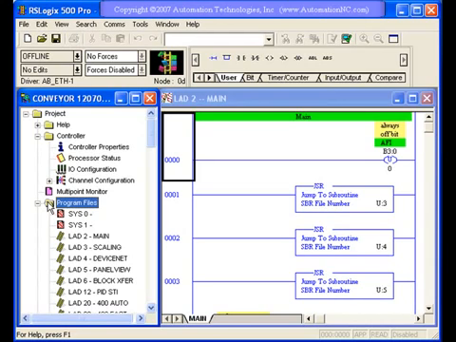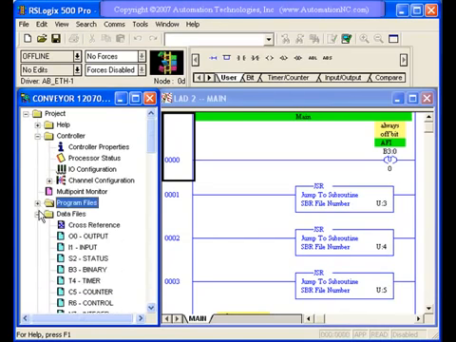But we also have program files. This is a very important file option. It stores your different ladder logic files. This is where your actual program code is. This main correlates with what you see over here, which is the program code that's showing over here to the right. This is where all your program code is stored, in program files.